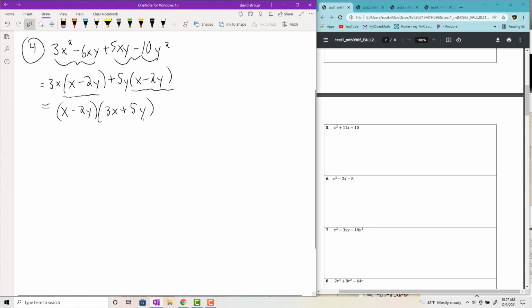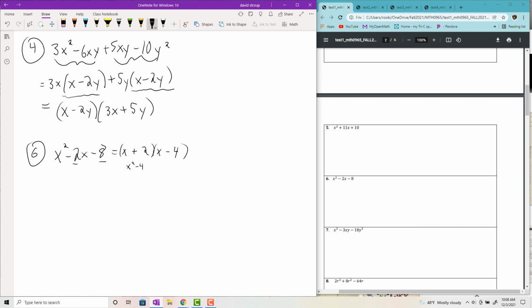The other problems are just regular old factoring, like number 6. I have x squared minus 2x minus 8. So you set up your parentheses, you get the sign, so it has to be plus minus. It's going to be x and x. And then what times what is 8, but add to be negative 2. So you want 4 and 2 with the bigger number negative. And then multiply it out in your head and make sure it works. So first, outer, inner, last, and yeah, that works. Okay, so all that factoring stuff was in there.